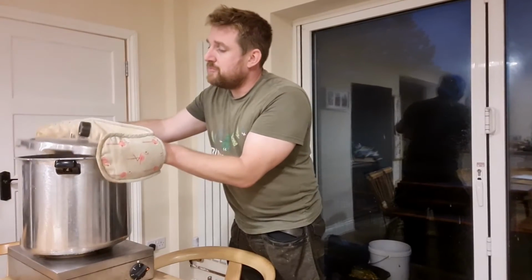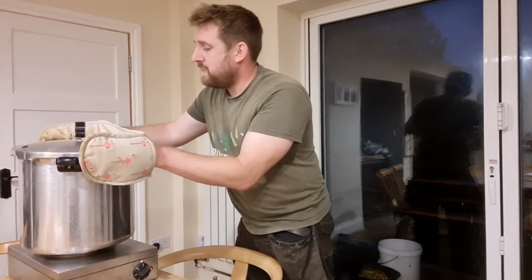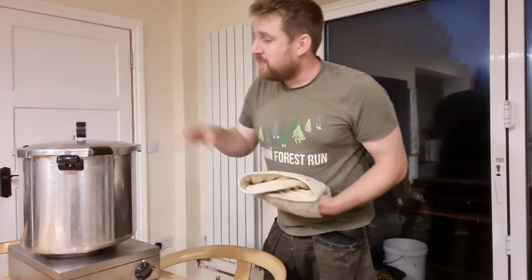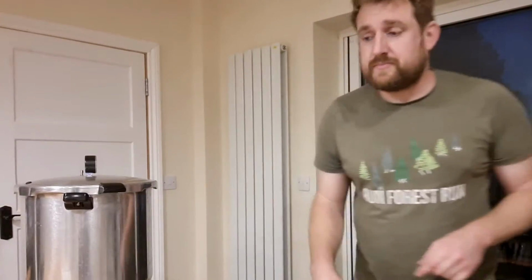So that is just coming to the boil now. So, get the lid back on, like that. I won't turn it because otherwise it will pressurise. So that's doing that. So I just need to get the apples in the jars, and then we can get them in there.